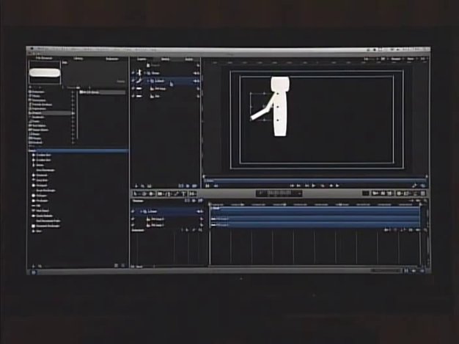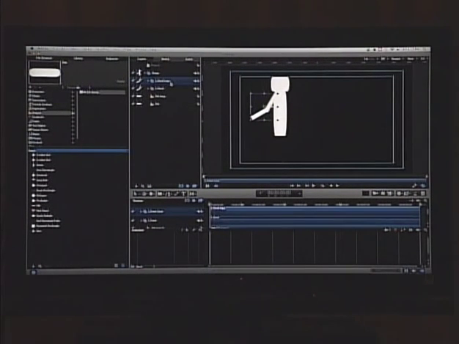Now if I need another hand, I don't have to redraw it, so I can just duplicate that. And then that becomes my right hand. So obviously it's sitting on top of the other one, but I can move that.